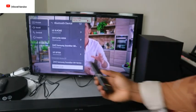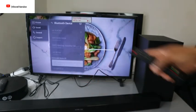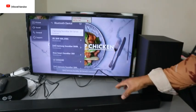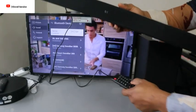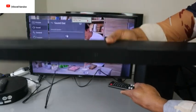So we need to scroll up and select on it, and it's connecting. Here we go. It's connected. Now I can see Bluetooth.